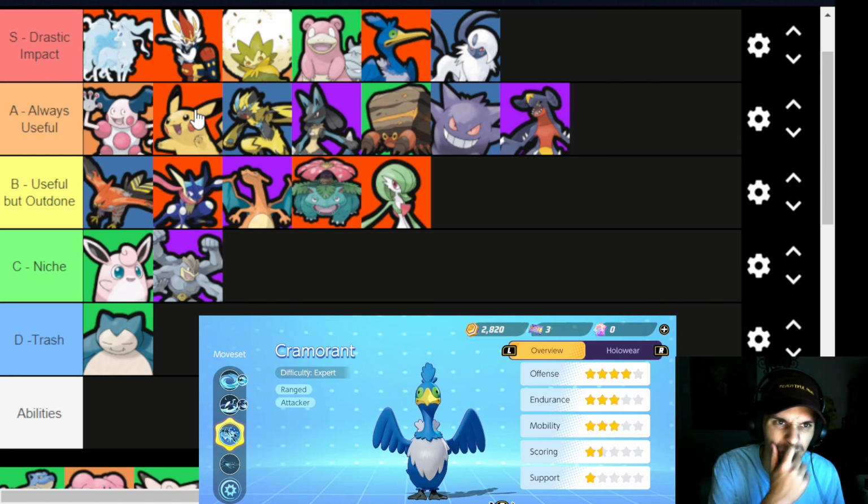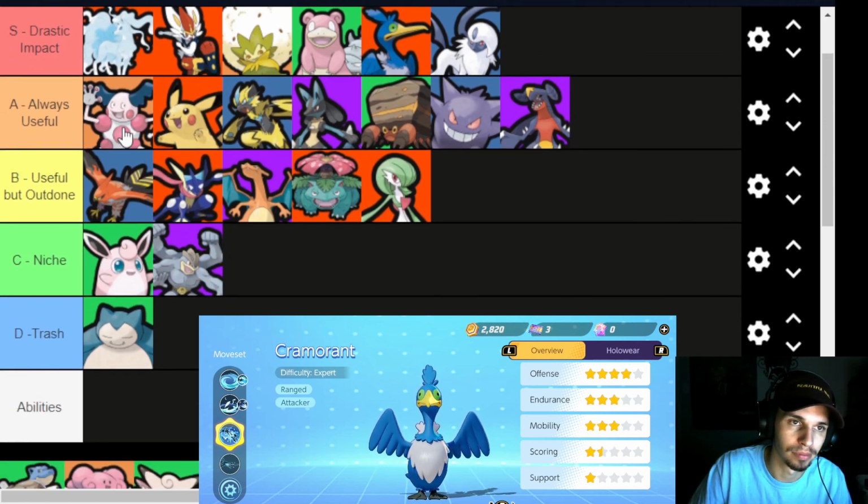I like this all. I'm going to say Ninetales probably has the best ability in the game. Cinderace. How many Pokemon are there? 6 Pokemon in the S tier, 7 in the A tier, 5 in the B tier, 2 in the C tier, and 1 in the D tier. I was actually expecting more to be down here, when just thinking about it without reading abilities and stuff.